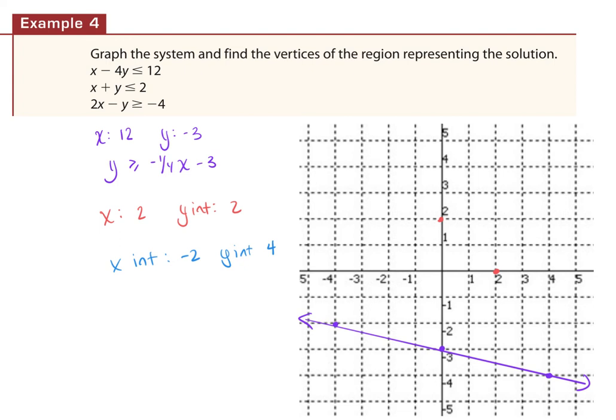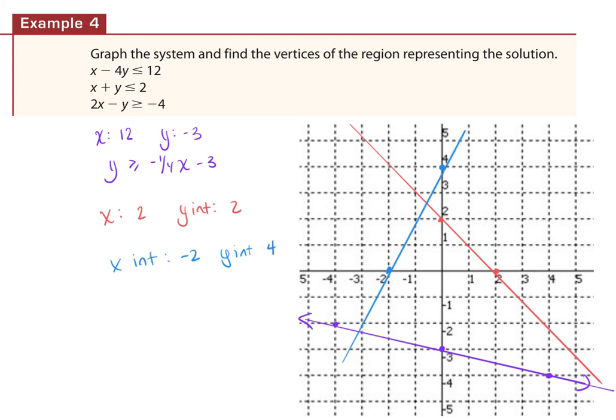And it's probably going to just barely, I'm going to extend that guy out some. So I'm going to extend this line out so we can actually see the vertex. All right, we're going to do a lot of this in the next section with word problems. And then this guy, y-intercept of 4, x-intercept of -2, he is also going to be a solid line. So we're going to do a solid line here. And you can see that I've created a triangle.